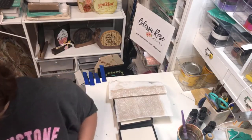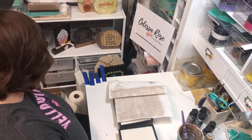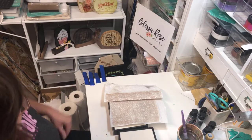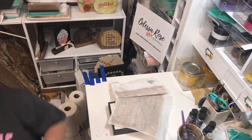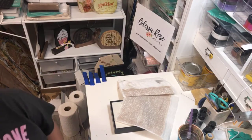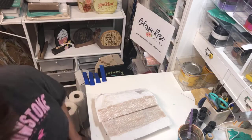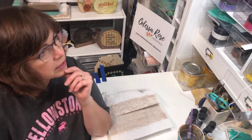What did I just do with my transfers? I'm so blind sometimes, like some of them are right in front of me and I can't see them. Where did I put those? Good grief. I'm gonna set this over here. Oh, that's crazy. I have it right here. The ones with the eat the leftovers and forevermore. It's gonna be kind of hard to use these transfers if I can't find them.